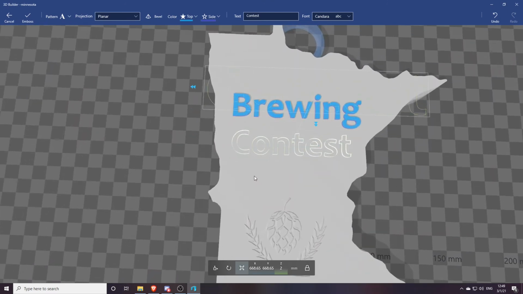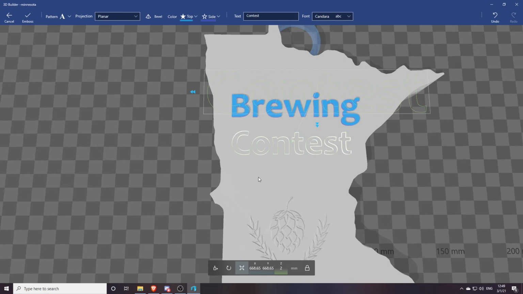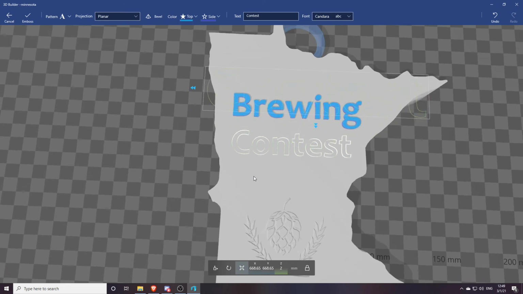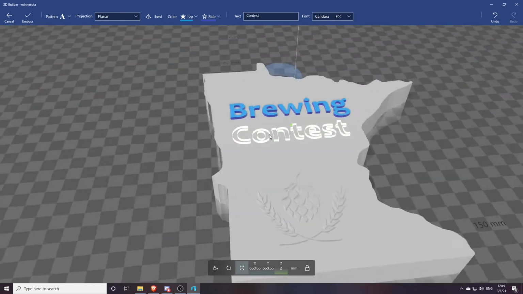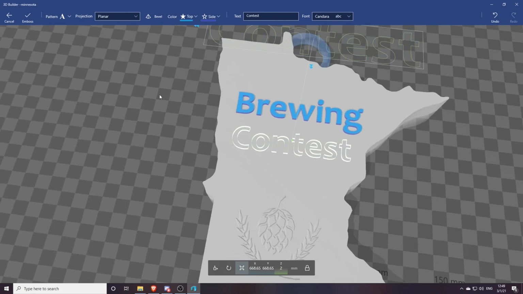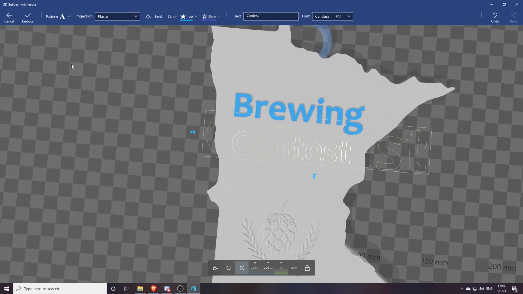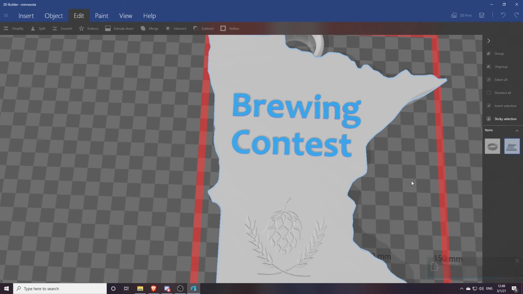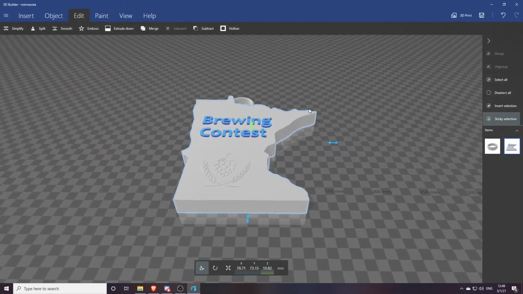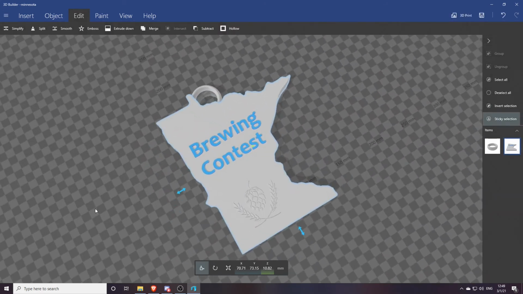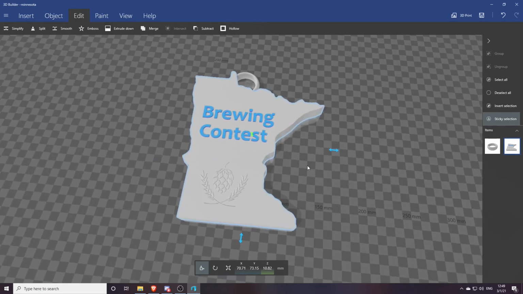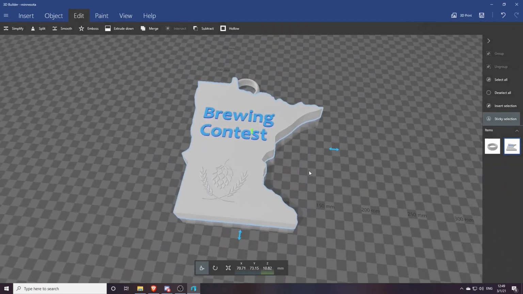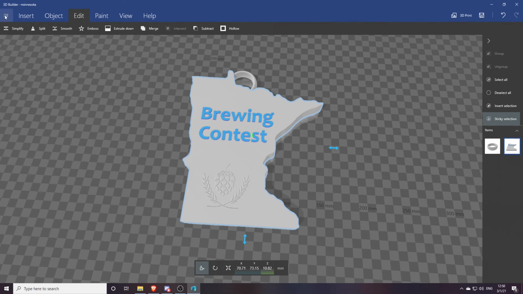If you mess up, hit Control Z, go back, try it again. But if you get it right, then you get it right and you move on. But I think we've got this one more or less where we need it, so I'll hit that emboss again. Perfect. I just got to repair it one more time. Done. Great. Perfect. All right. Now, I don't know about you guys, but this is starting to come together. I think we might have ourselves a medal.